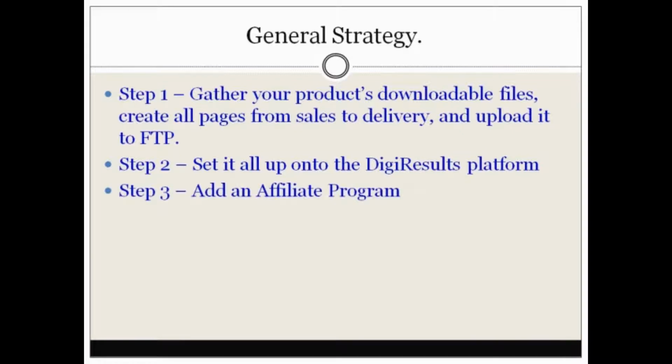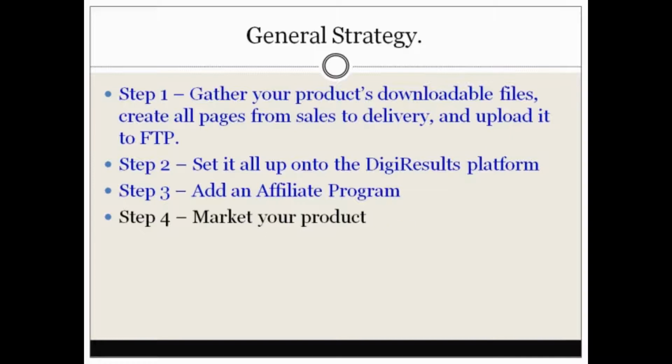In step number three, we're going to add an affiliate program, which is part of Digiresults anyways, but you can take it further. I'm going to show you how to take it further. I'm going to show you how to utilize the Digiresults affiliate system. And of course, you're going to market your product, but the stuff in blue here is the stuff that we're going to teach in this specific video course.